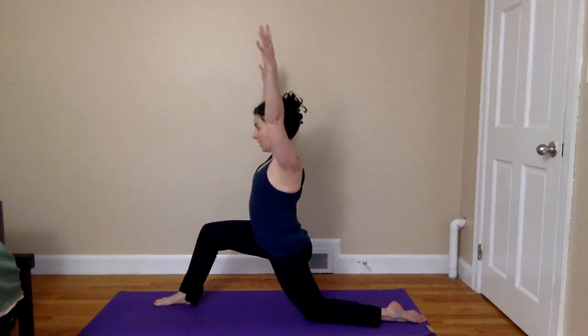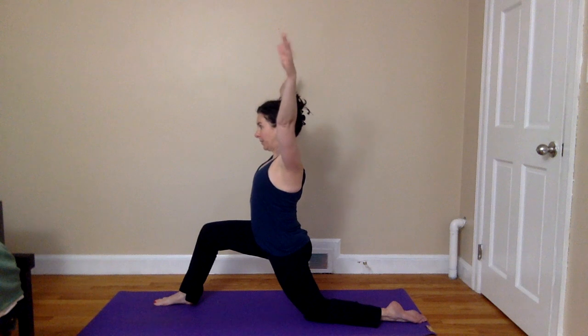Inhaling as you lift the arms up and overhead. And arms could be wide apart or closer together. And flex through the hands, pressing the fingertips back, giving a stretch to the hands, wrists, and forearms. Lengthening through the head and the neck, bringing the chin parallel to the earth.